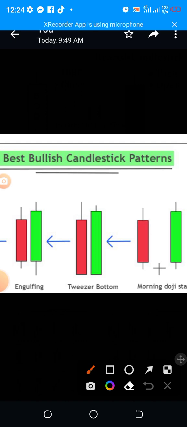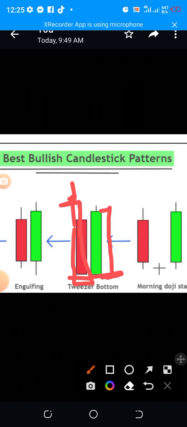It opened here, and the buyers first came in, but the sellers came in and pushed the candle up here, and the time got done. The candle closed. The next candle started here, where the first candle closed. The buyers took over this high. The sellers came in just a little bit, and the candle closed as a bullish candle, which is a green candle.